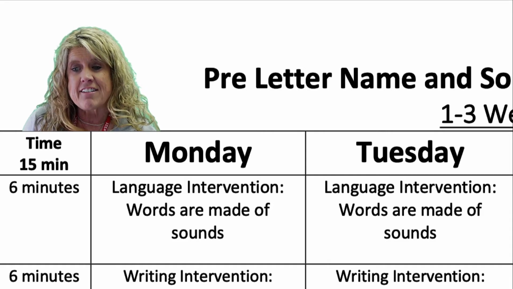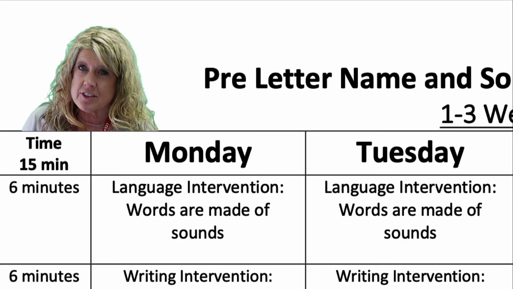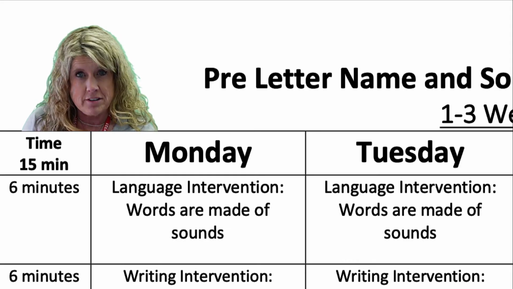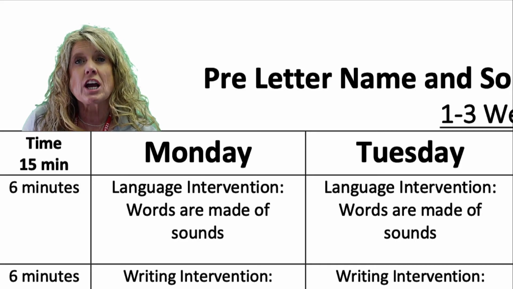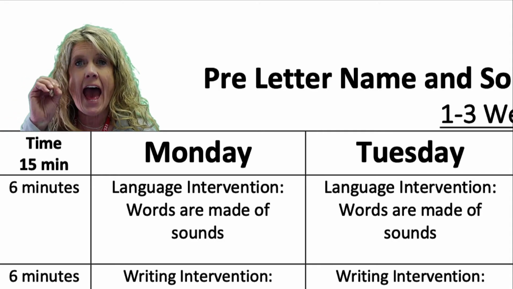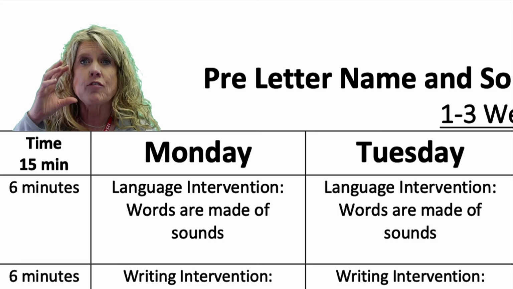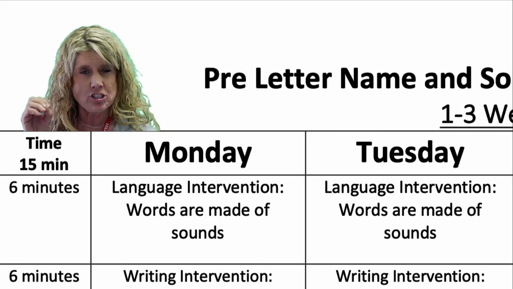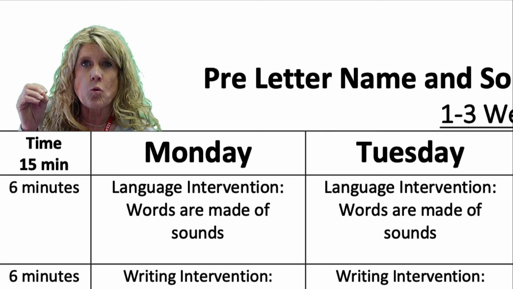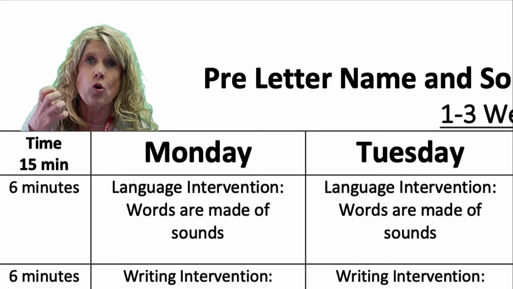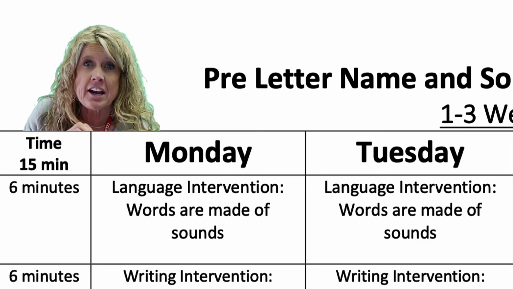So the first routine is going to take about 6 minutes. And it's done every day at the beginning. And our objective in this routine is to help children have a better concept that words are made of sounds. Now, this is important. You can teach a child, A says A, B says B, C says K. But if A, B, and K don't live in their realm of what is real, it's hard to teach them this. They need to know where A is, and it's found in a word, before they can hold on and put that with a letter and understand why.